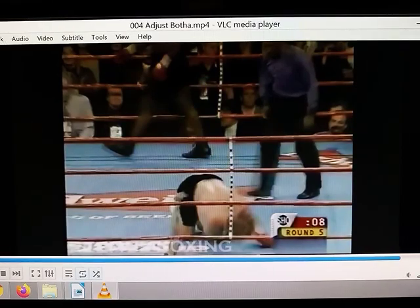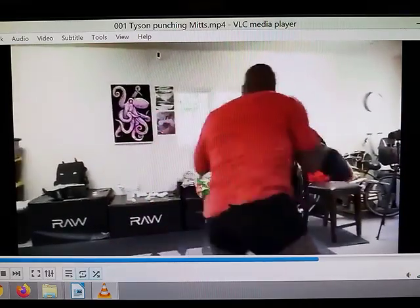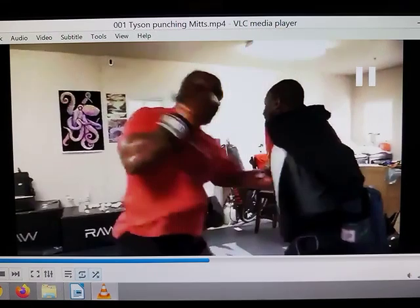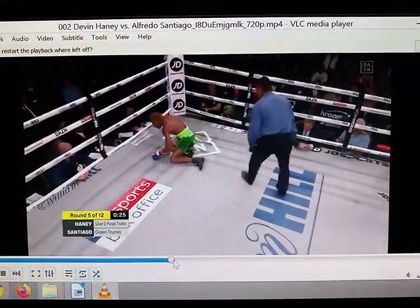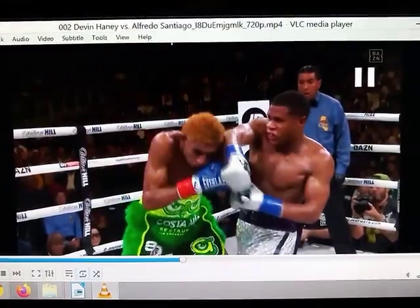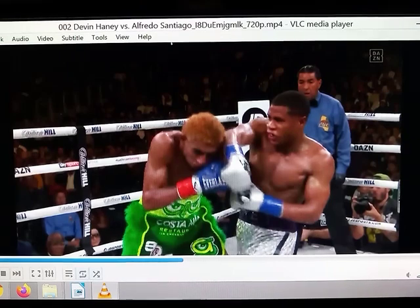So again, if you watch all this fancy sequence, this can only be pulled off by a young fighter. That's just my opinion. Just like Devin Haney did in this sequence, or Mike when he did it against McNeeley, which I already showed you, who was basically a journeyman, not even a contender. No disrespect to McNeeley, all pro fighters risk their life, but he was not a serious fighter at that time.